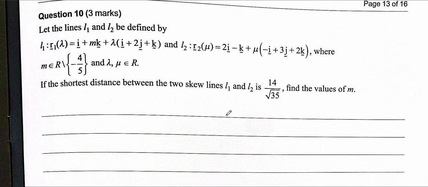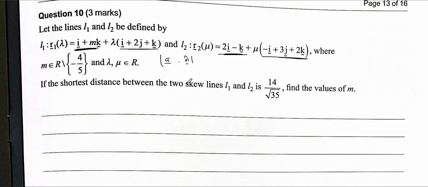Okay, so how do we find the distance between two skew lines? Well, let me explain this a little better. We have to find the difference between this and this. Let's call that A. And then we have to find the cross product of this and this, and then find the unit vector of that cross product, which we'll call n hat. And then the absolute value of their dot product is equal to the distance.